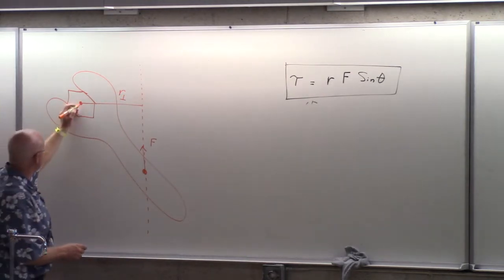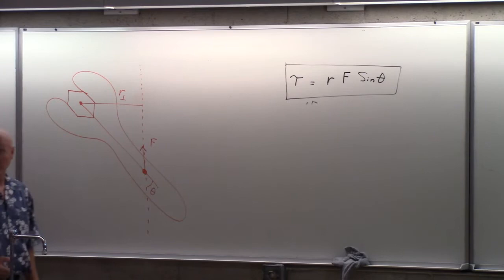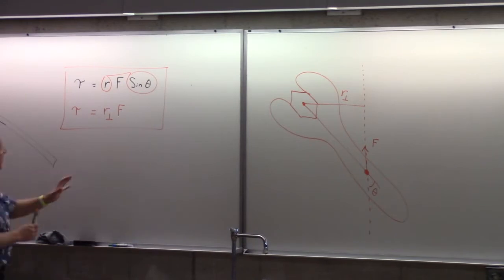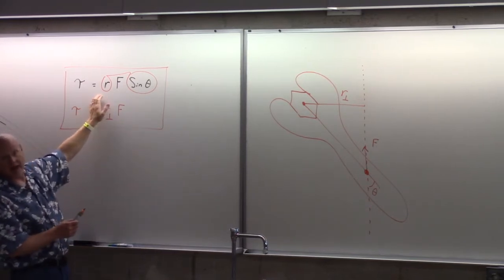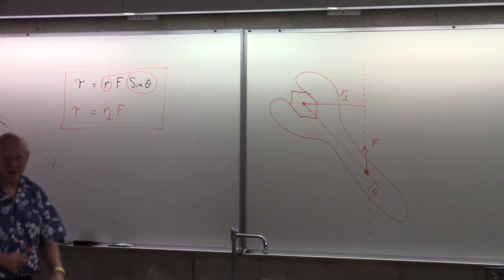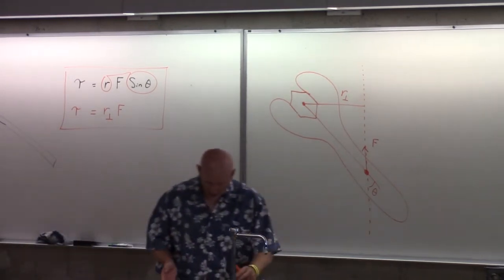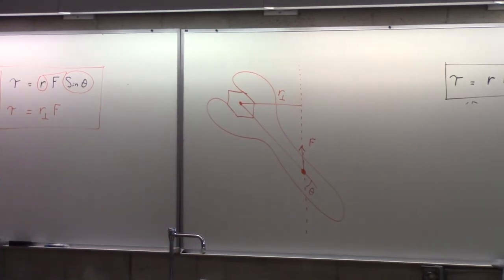Instead of trying to figure out this R and this angle, both would work, but the perpendicular distance has the two together. So I'm going to box both of these because you will find that 9 times out of 10, this is a better way to look at it. You just have to worry about distances and you don't have to worry about angles. However, 1 time out of 10, we've got to do the angle involved. And so that's the whole idea here of our torque. Now, that's really the main part of this chapter.